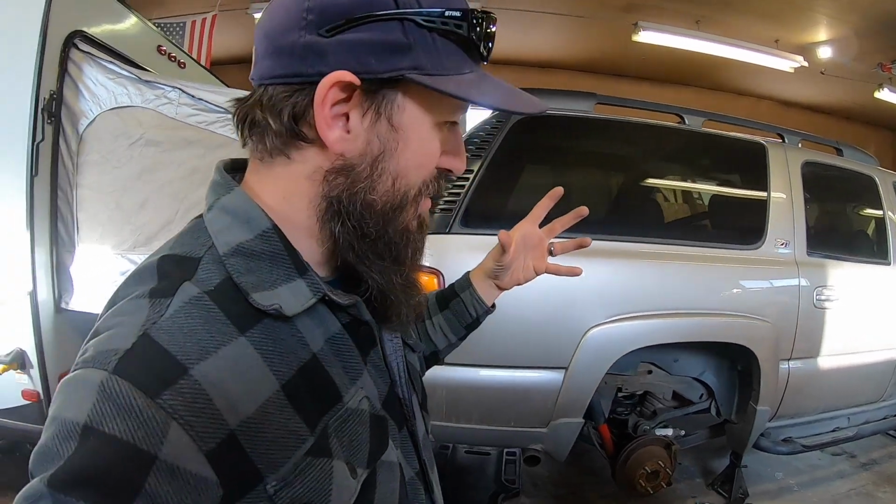We probably should go with a little bit more tire, but we're gonna see how it looks with the factory tires for now, because those have really good rubber left on them. I just don't want to waste them, so maybe we can find somebody, we'll buy a new set, who knows. But that's where we're at. Right now, we're gonna rip the doors off the old rusty Denali and get those inside.